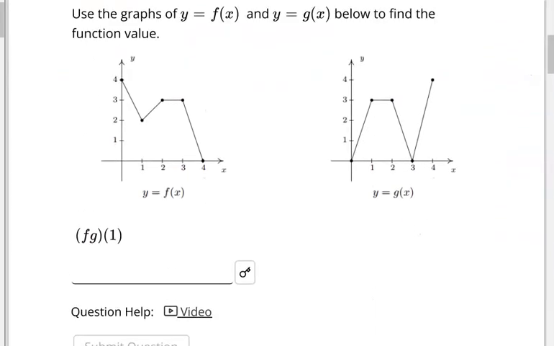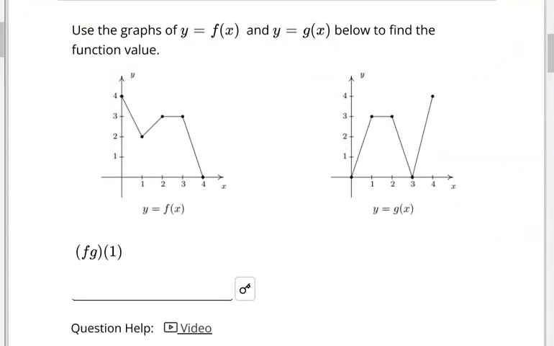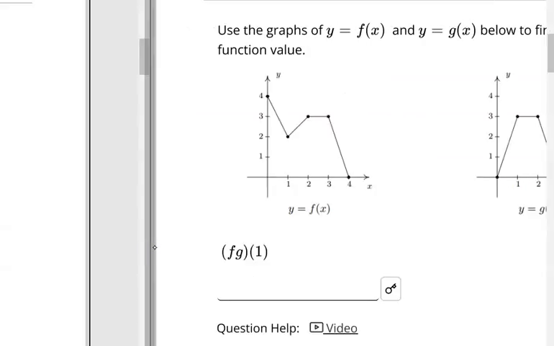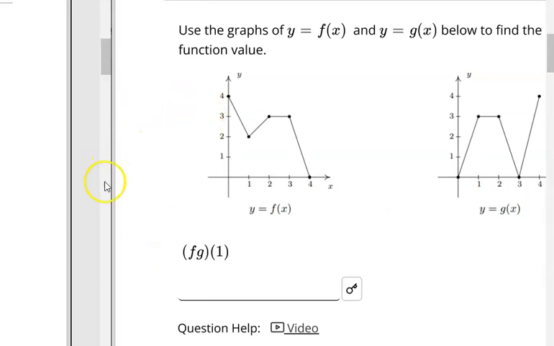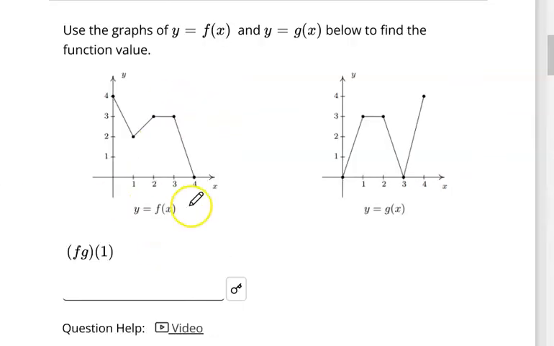Now a couple I'm hoping you'll find pretty easy ones. We have f times g of 1. One thing to remember when you see this, I accidentally touched that, or the windows get messed up. F times g of 1, well, think of this as f of 1 times g of 1. You have to recognize that. So all we have to figure out is f of 1.